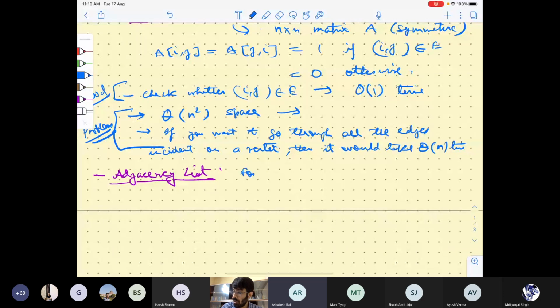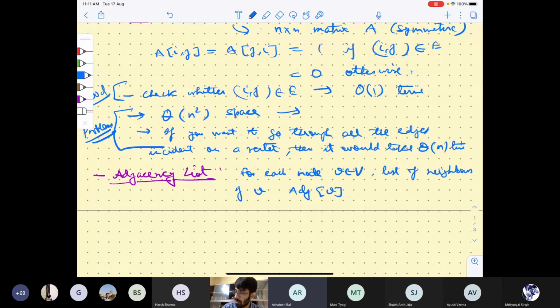For each node in the vertex set, we have a list of neighbors of v, and let's say that is adjacent of v.